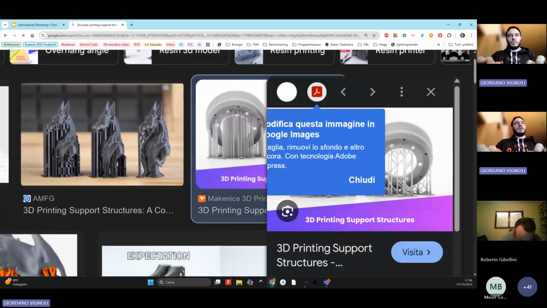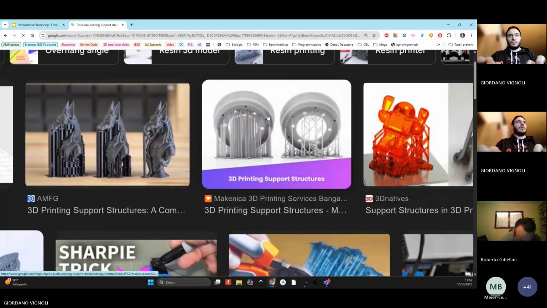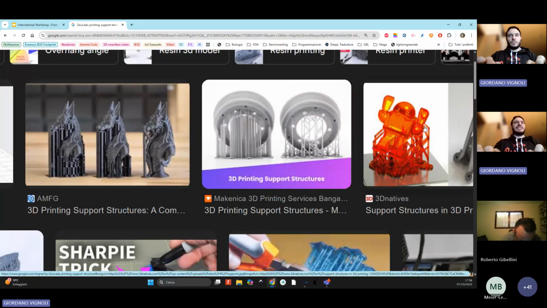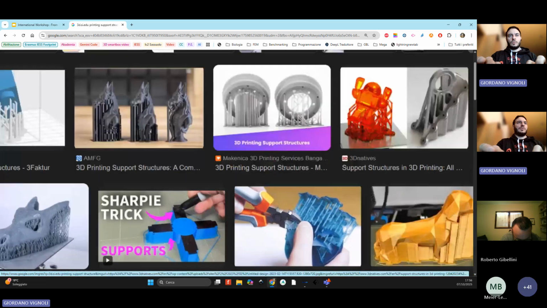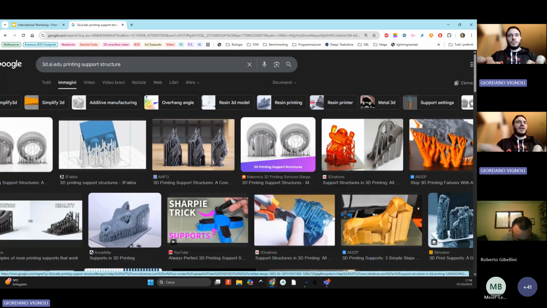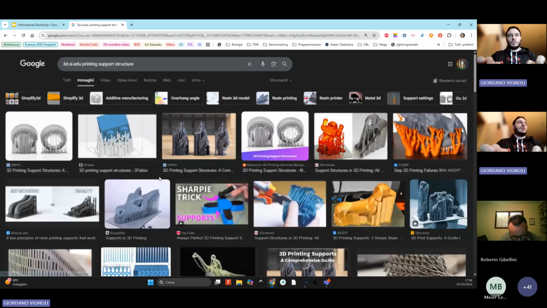When you do the object, this structure helps you to put the resin or the plastic in the zone that otherwise will print worse. When you do a substructure, the substructure will be cut off and you will have the object at the end. You cut off the substructure and then the object will have higher quality.